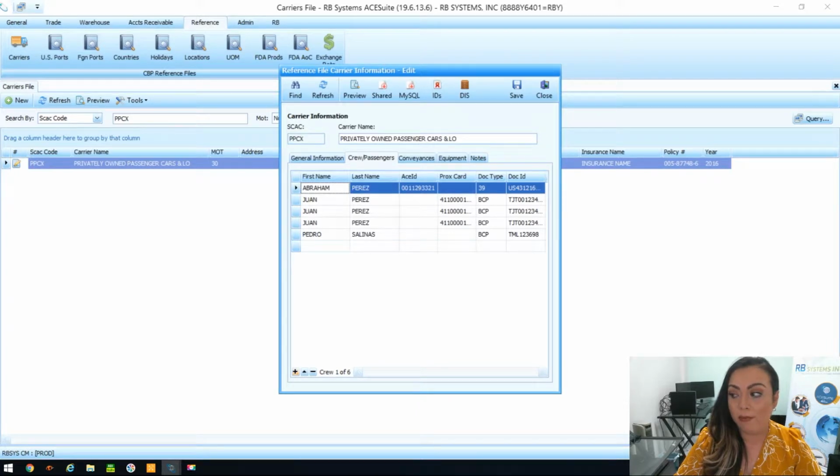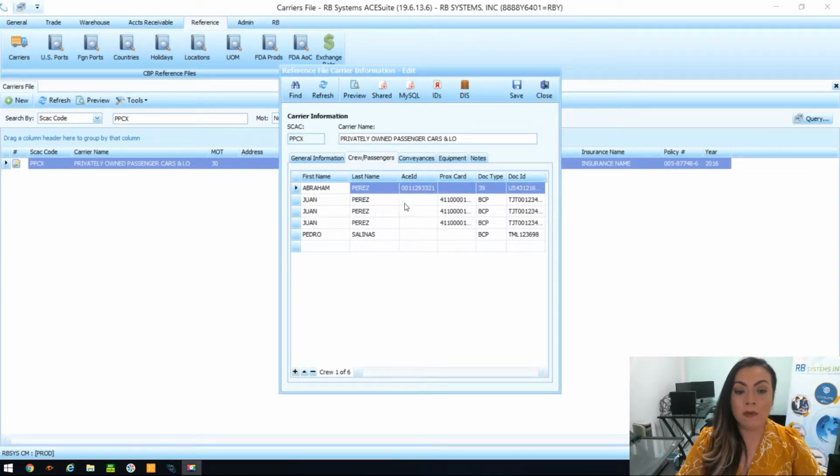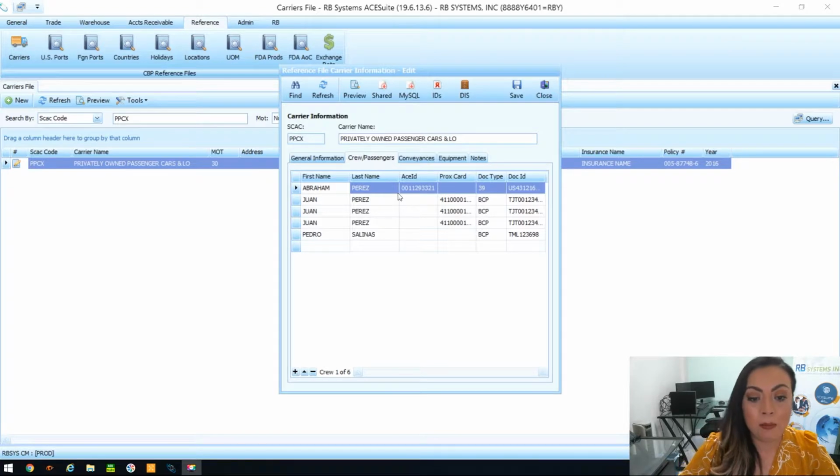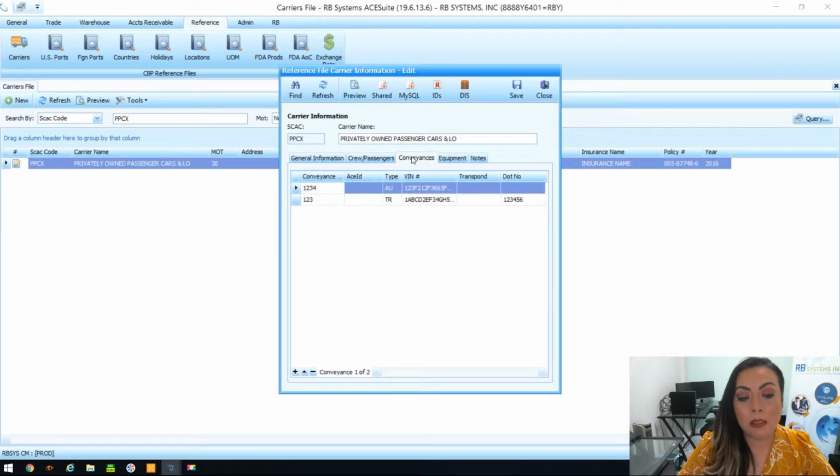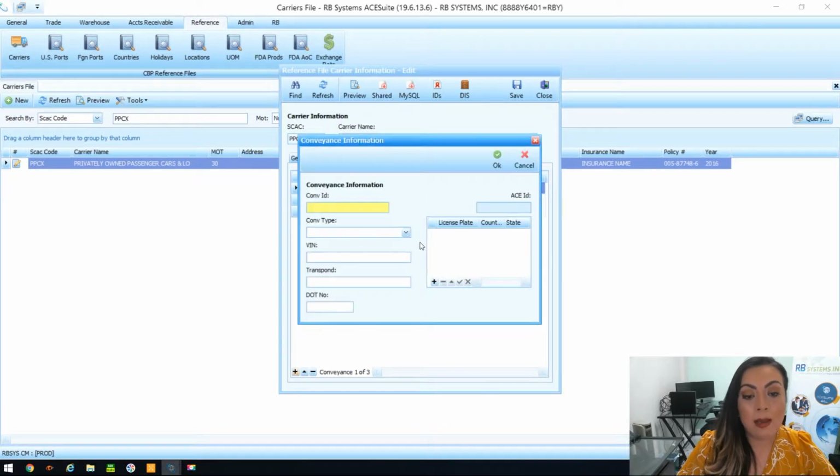Okay, so once the drivers have been finished being inputted into their catalogs, the next step will be to set up the conveyances. For the conveyances, it's the same process as the drivers. If it doesn't exist in the shared database, you're going to select the plus, and you're going to fill in the information required. Now, the conveyance ID is a number that you're going to create, a unique ID, to identify the conveyance in your catalogs.